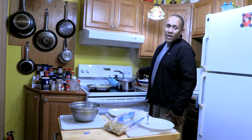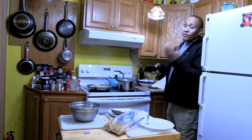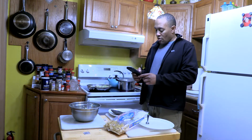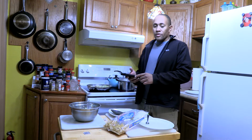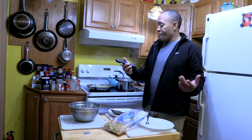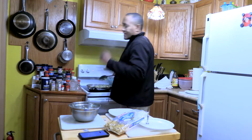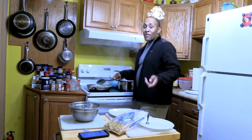Because you want it to cook about 10 minutes. So 10 minutes, if you're not good with knowing when 10 minutes is up, everyone, you have your phone. Basically go to your clock or your timer, whatever it is on your phone. Start it. So there you go. And 10 minutes, we'll be good. Well, I mean, here's the thing. It sounds cool, 10 minutes, but it could be 11 minutes, could be 12 minutes.